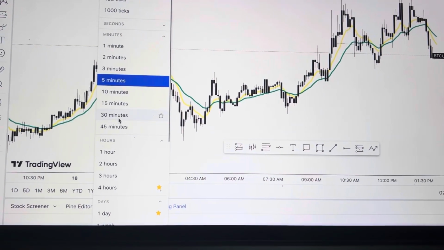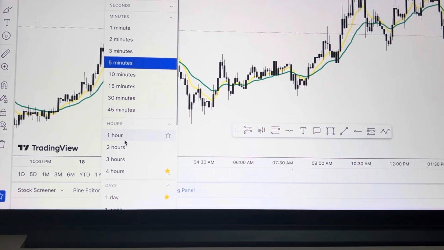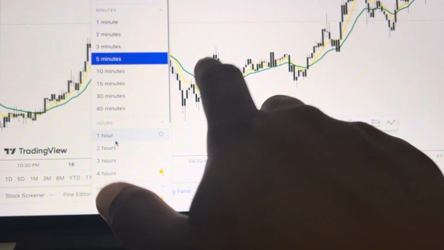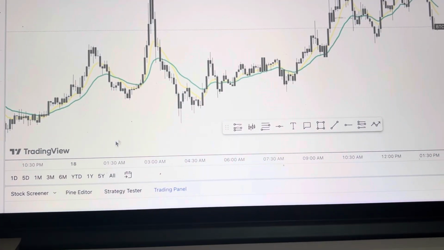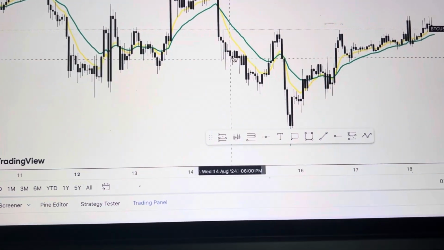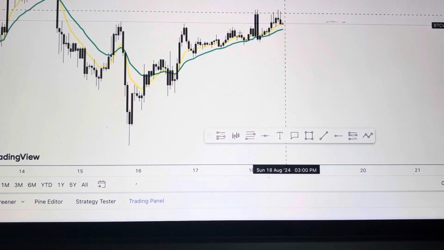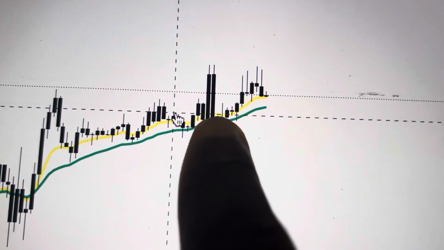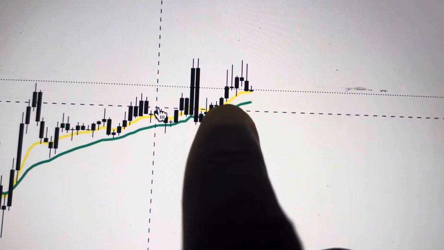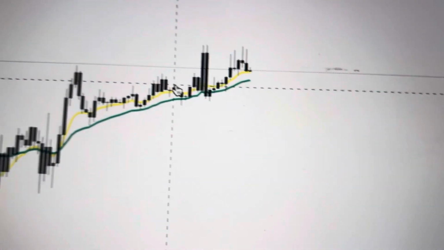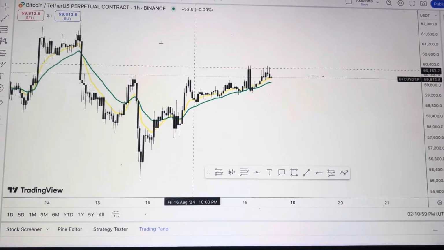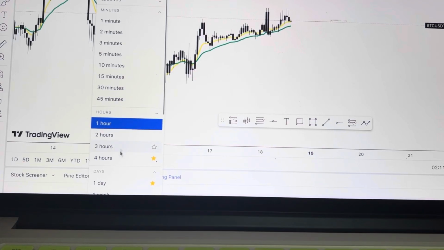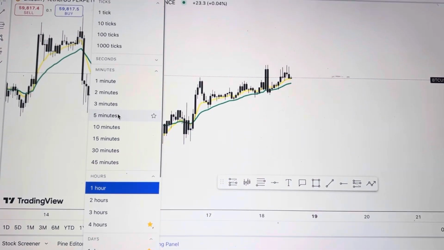We have something like 1 hour time frame. So if I change it to 1 hour, it will change these candlesticks to 1 hour, meaning that the whole candlesticks on this chart have now taken 1 hour to form. Do you get it? So every candlestick you are seeing from this level, from 1 2 3 4 5 up to 10, they have taken 1 hour to form. So now our strategy works on only 5 minutes time frame. So we go below to 5 minutes time frame, right?